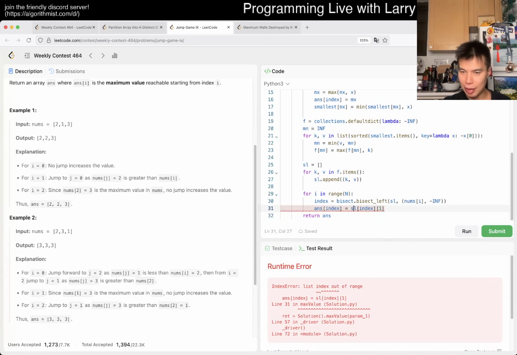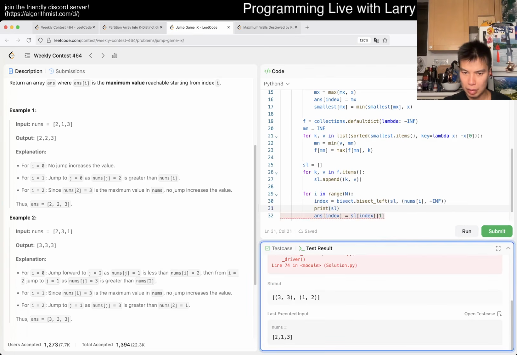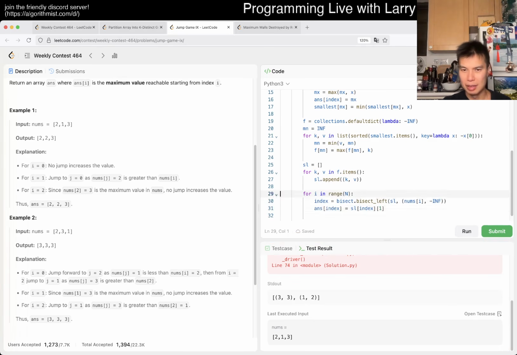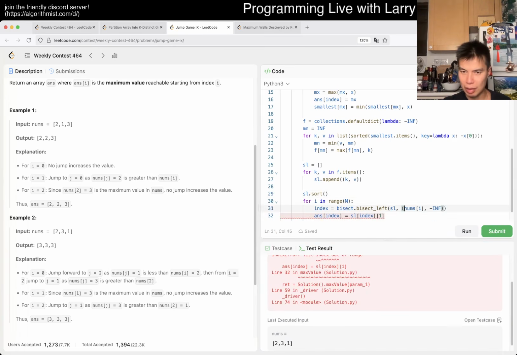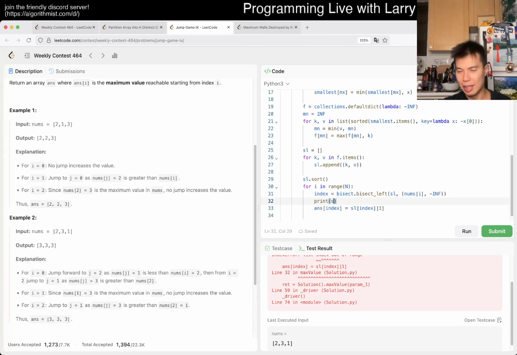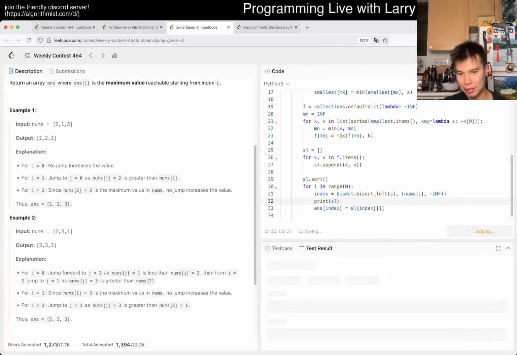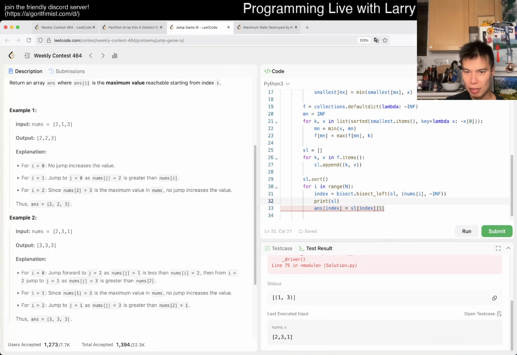Okay, maybe I was wrong. Did I get this one wrong? Why? Oh, I forgot to sort it again. I mean, I think this is reversed, but either way, I think this is fine. Still wrong though, huh? I did try to remember to sort it, but I just forgot. 1, 3, so that's wrong.